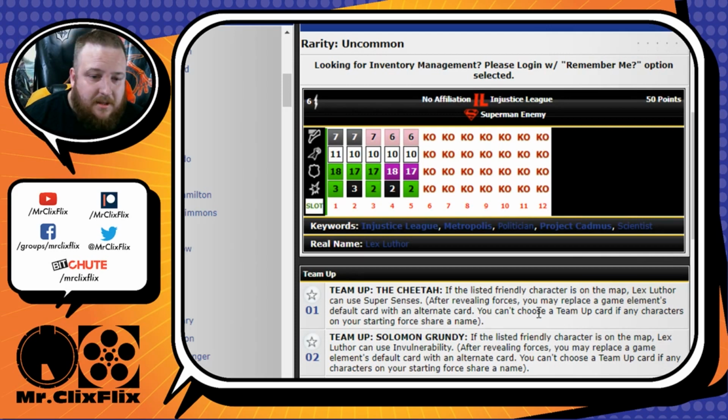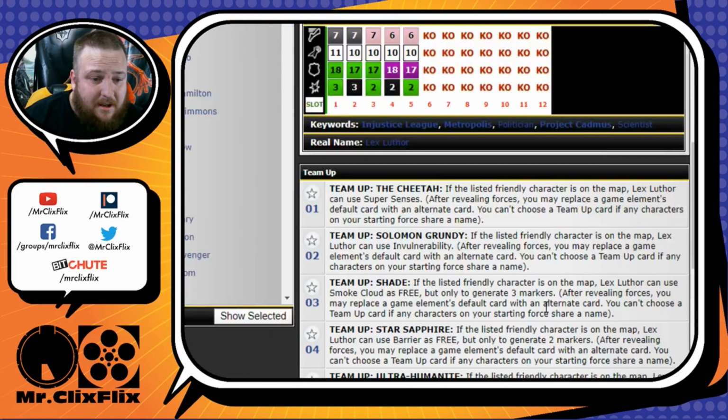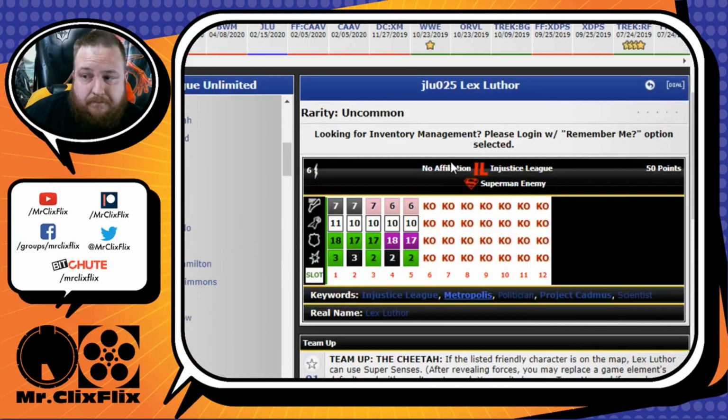Next up, we have Lex Luthor. This is just a good Lex Luthor. 50 points. 50 points for that stat line alone is good. But then you throw in that he also gets the Justice League trait and penetrating psychic blast, range combat expert, or improved targeting ignores hindering. Yeah. So this is a highly recommend.